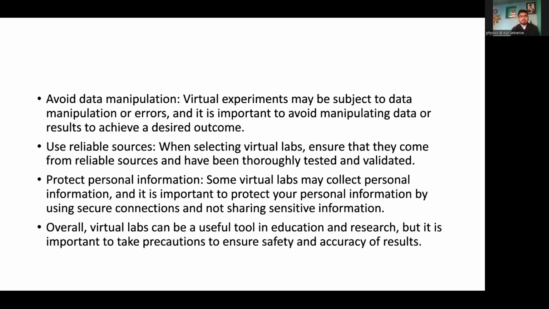Okay. So avoid data manipulation. As a precaution, you have to avoid data manipulation. Okay, virtual experiments may be subject to data manipulation errors. So it is important to avoid manipulating data. Okay, so you have to avoid manipulating data and use reliable sources. You have to use reliable sources, okay, while you're doing the virtual lab experiments. You have to use reliable sources that have been thoroughly tested and validated. Okay, and protect the personal information.